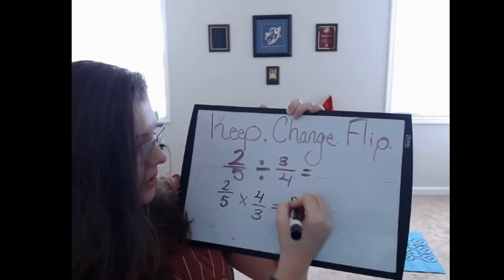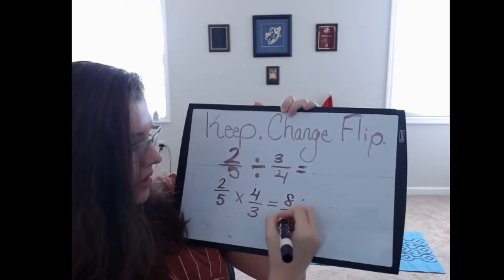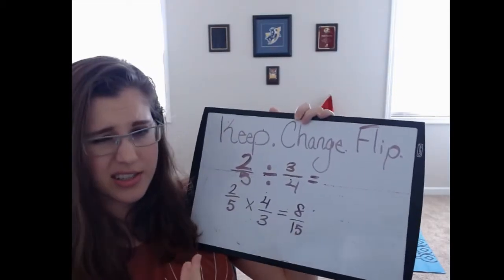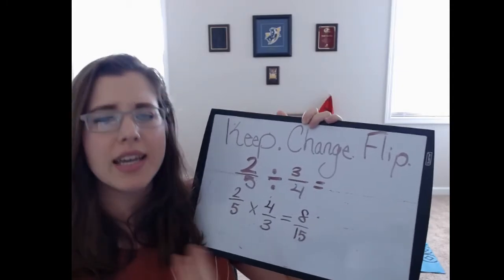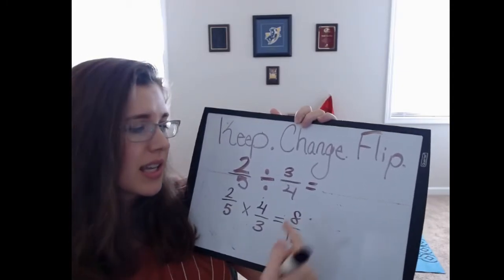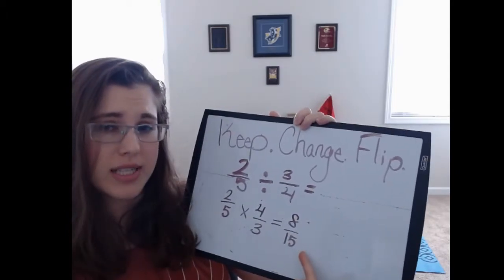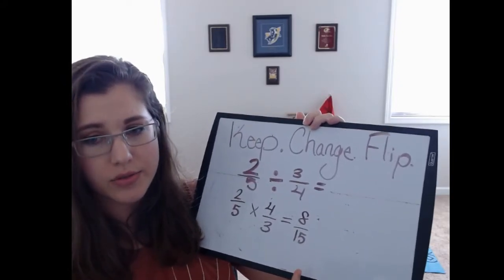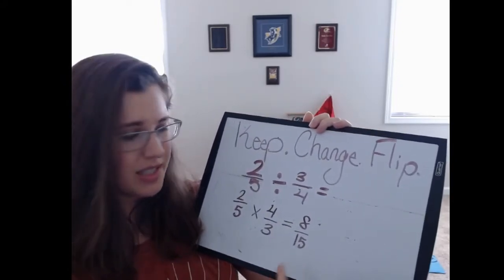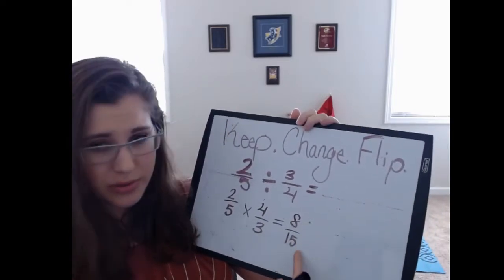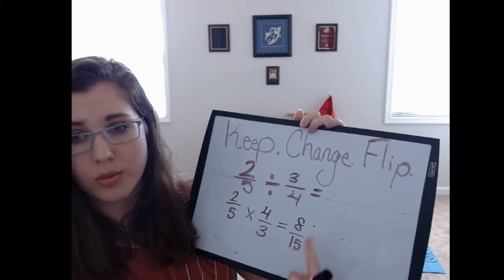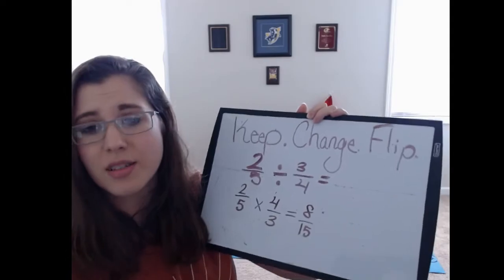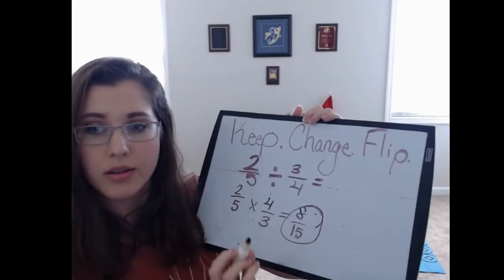Now you just multiply straight across like we've been doing. 2 times 4 is 8. 5 times 3 is 15. And then when you get your answer, you got to think to yourself, can I make this any smaller? Can it be simpler? Can any number I know of divide into both of these numbers? And the answer to that is no for this problem. 8/15 is as simple as it can get. I mean, sure, 1 can go into each of those, but 8 divided by 1 and 15 divided by 1, it's still going to be 8/15. So that is your answer.